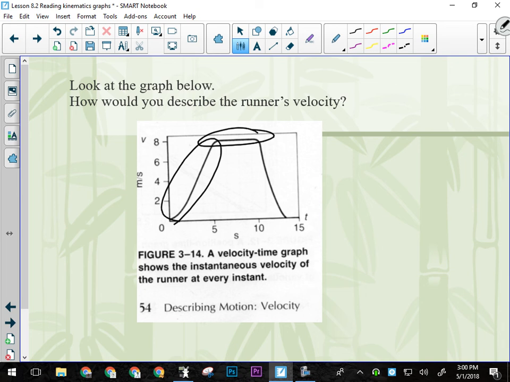And then what's happening here? Yeah, decelerating and actually coming to a stop, right? The velocity actually becomes 0 at this point, which means the object actually does stop. So it accelerates, goes for a constant velocity, and then stops. This is a graph of someone running a race. They accelerate, they reach their top speed, they run at their top speed till they get to the finish line, and then they stop. That's what that graph would look like.